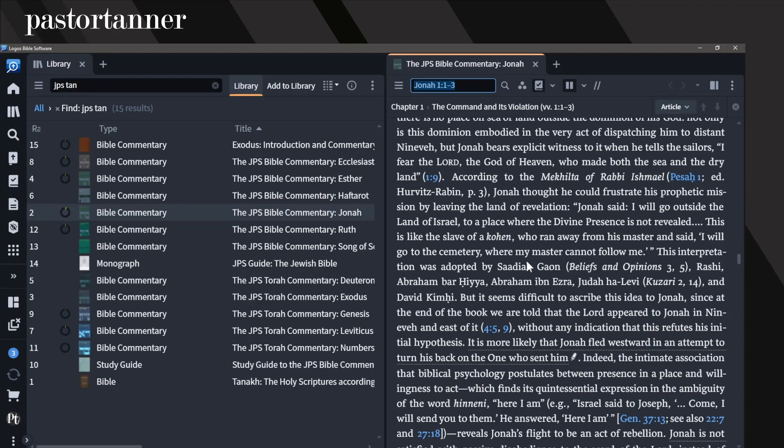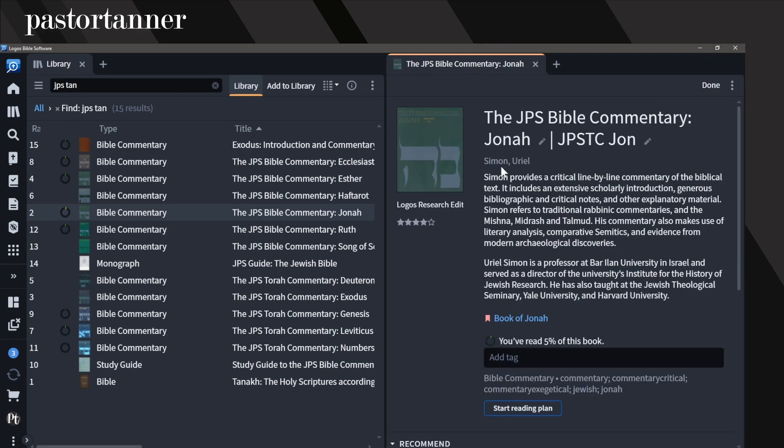Messianic Jewish Gold — Torah and Old Testament studies regarding Israel. Just what you would expect. For new purchasers, the JPS Tanakh Commentary Collection. It's very unique in terms of its offering. There aren't a lot of commentaries like these and you can really get lost just digging through these entries. For existing owners upgrading, look at the Fruchtenbaum course on Israelology. Now this is a Mobile Ed course, so if you don't like Mobile Ed or you don't use it very much, you might want to pass on this package. Some of your value is being tied up in this course. But if you do like Mobile Ed, I love that this one is being offered here. Also, the Theological Lexicons of the Old Testament and the New Testament — six volumes, three volumes each. These are always good to consult, especially in early research.